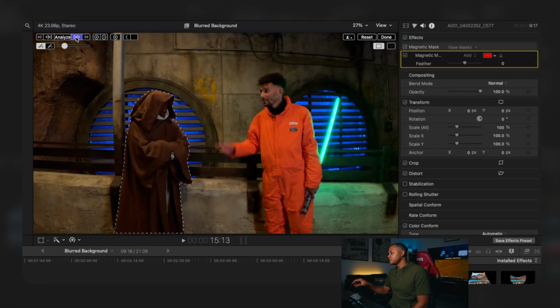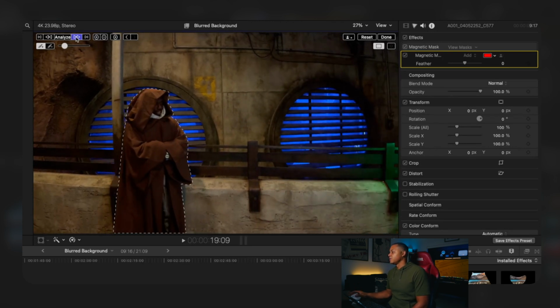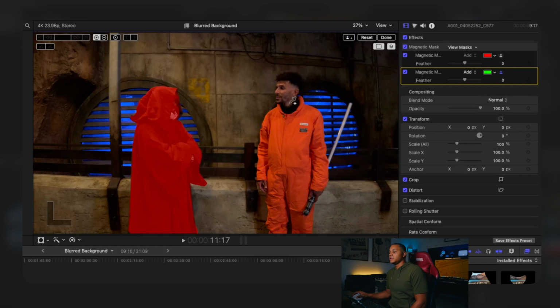I mean, we lose it a little bit there, but that's fine. That's something I would just go and take my time to fine tune later on. And then we'll go ahead and add a person. Now we'll do Cleo. Make sure to get his hair. And yeah, let's see if we can get his lightsaber. That'd be dope.